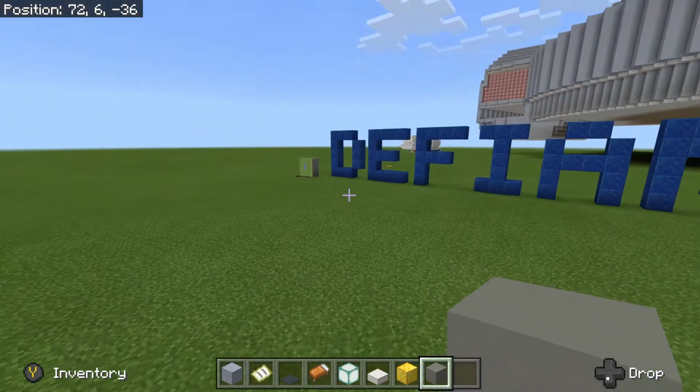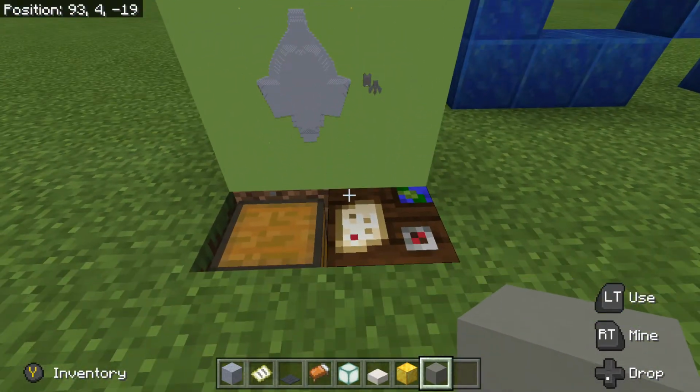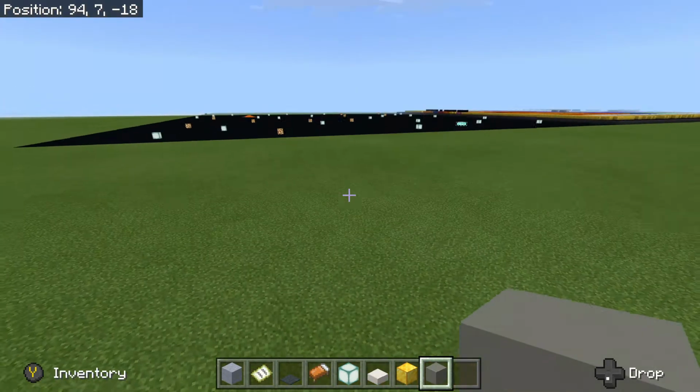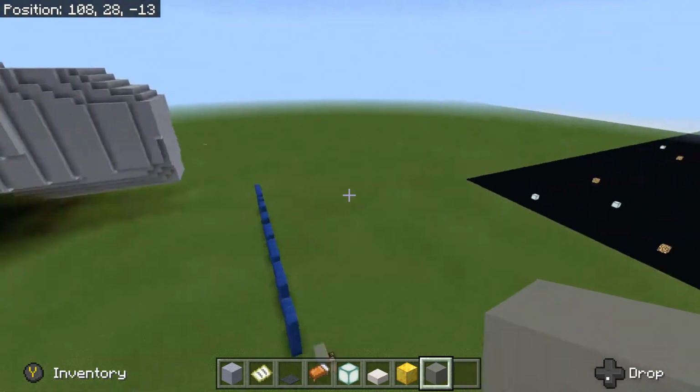So, this gives you a little bit of a bird's eye view of the silhouette of the ship, which, if you're a Star Trek fan, that's very recognizable. The shape of the Defiant is very unique in Star Trek. We have a couple of maps over here that are going to be used for stuff inside the ship.